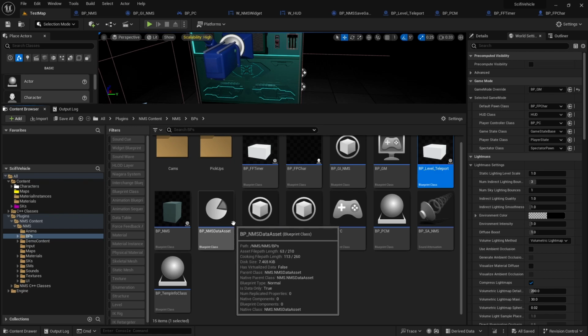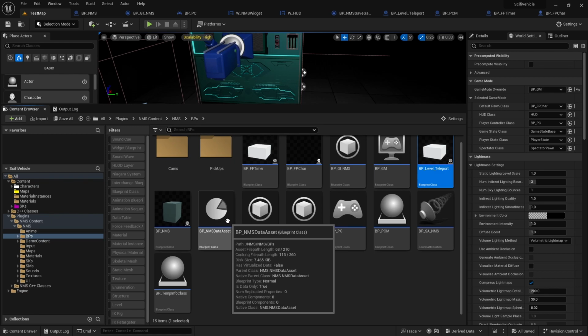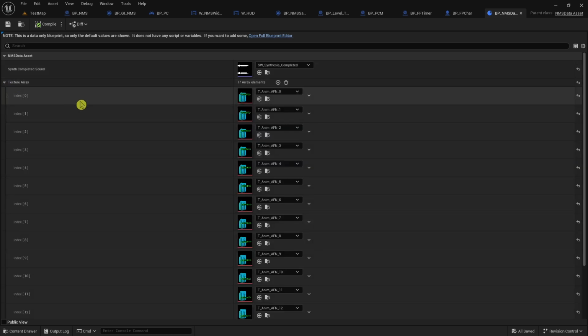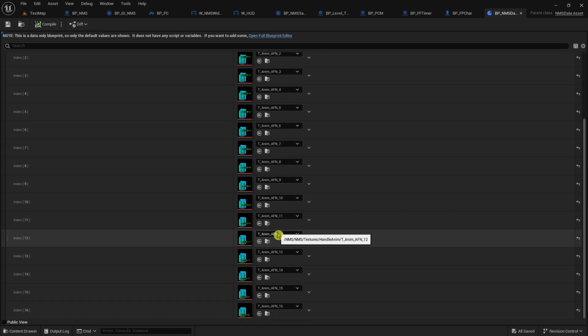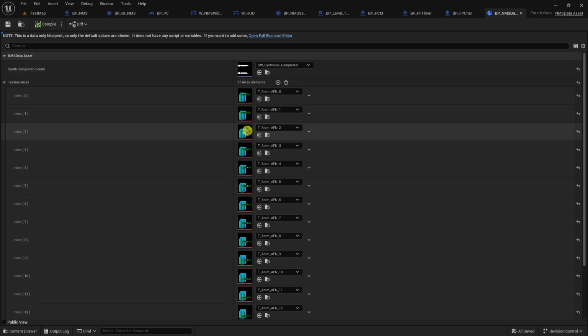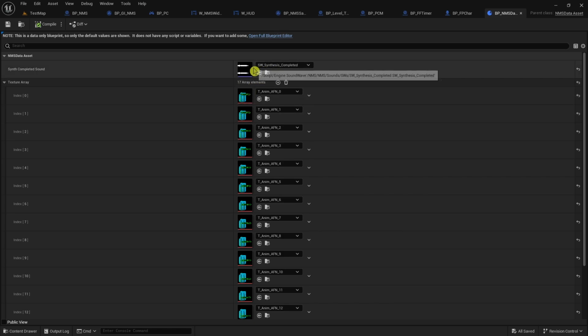Now we have BP NMS data asset, so let's double click on that. This one is simply serving as a storage facility for the handle animations. So we have here 17 images of the handle, and we have a sound, the voice audio, that the synthesis was completed.